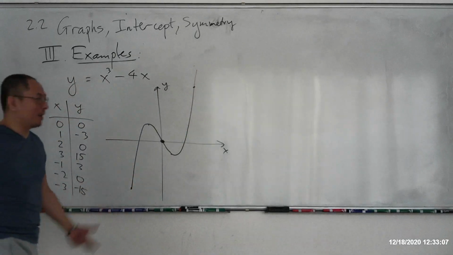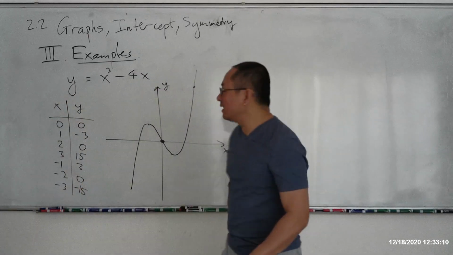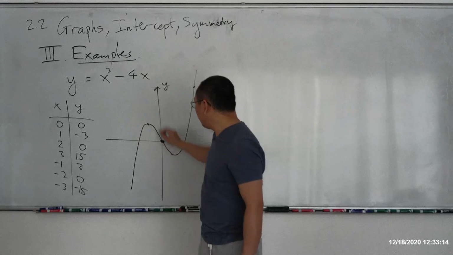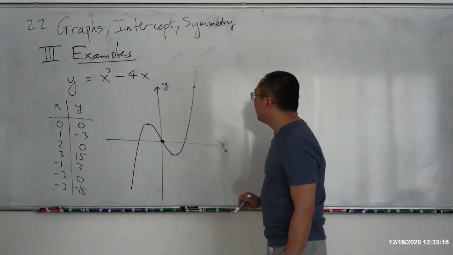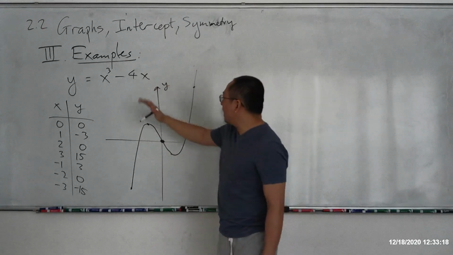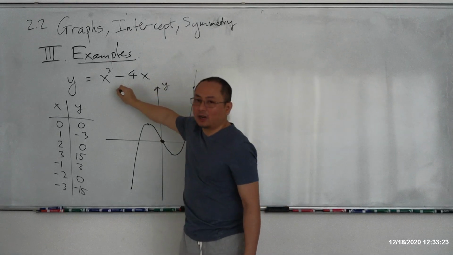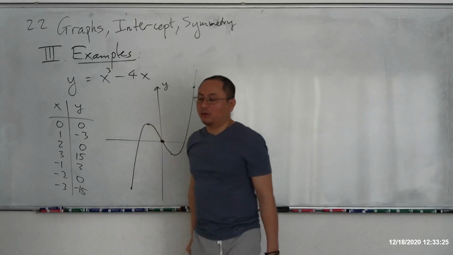And you see, of course, I made the graph on purpose. It has a symmetry about the origin, okay? You have a point, you flip over the origin, you have another point. But it doesn't have any symmetry about the y-axis because, say, a point right here, I flip over the y-axis, I don't have the point on the graph. Not symmetrical about the y-axis.